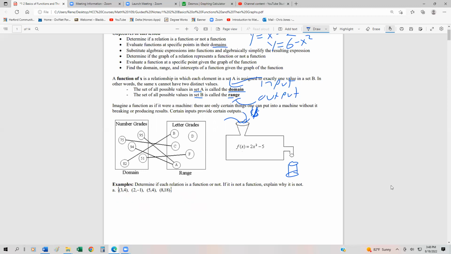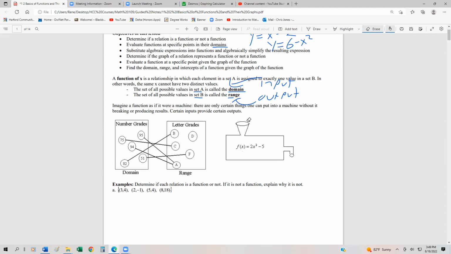But we know that sometimes people try to put things into soda machines that they shouldn't. They might try to jam a stick in there or something like that, and that's not part of the domain. Now, we very rarely get two cans of soda out for one input. If we got two cans of soda, that wouldn't necessarily be a function because it's not what we need from the machine.